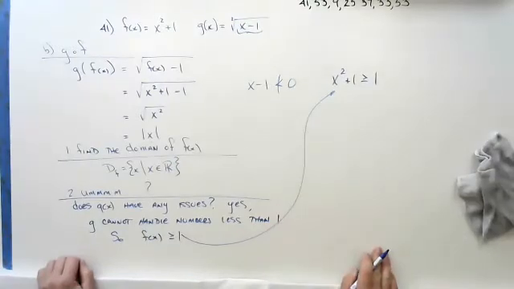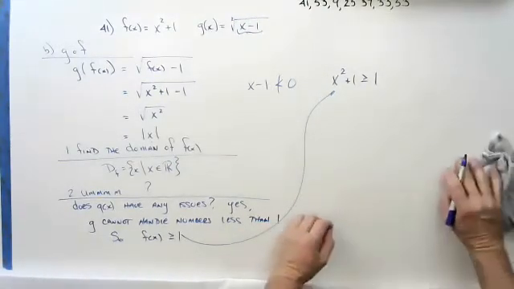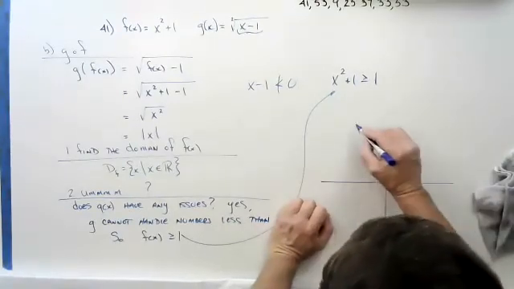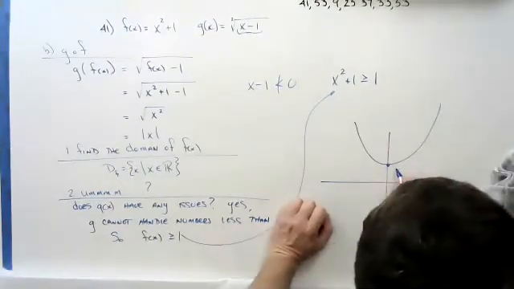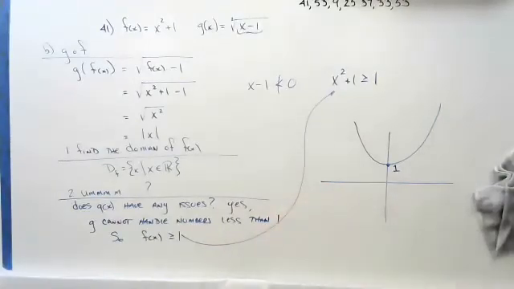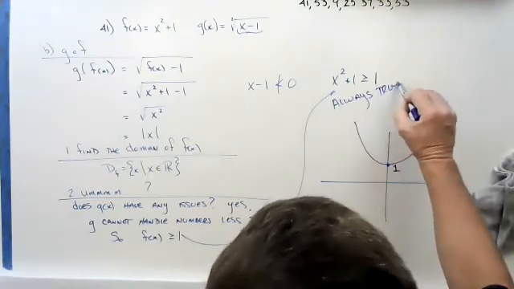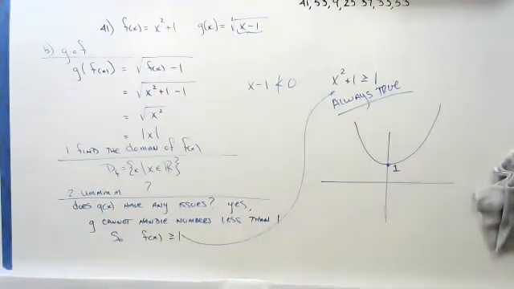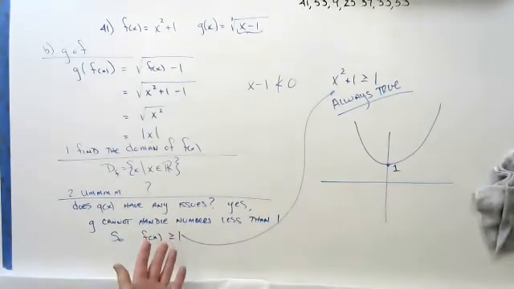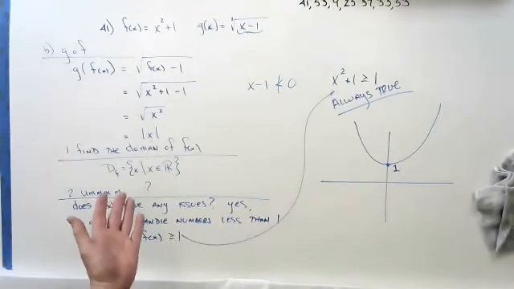You know, a funny thing about x squared plus 1? It's a parabola. Opens up. This is 1. Funny thing about that parabola, it's always bigger than or equal to 1. I mean, look at the graph. It's always bigger than or equal to 1. This is always true. So we don't have any issues. Step 2 didn't give me any issues. Step 1 didn't give me any issues.